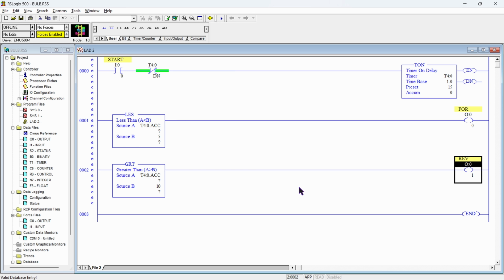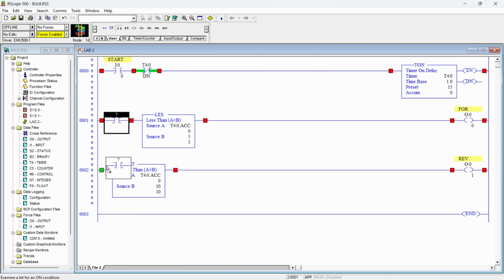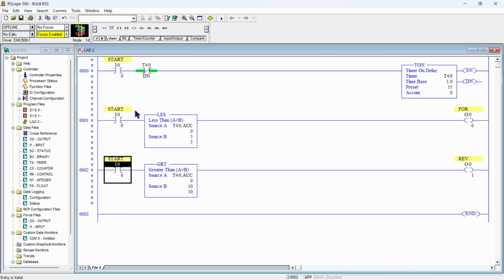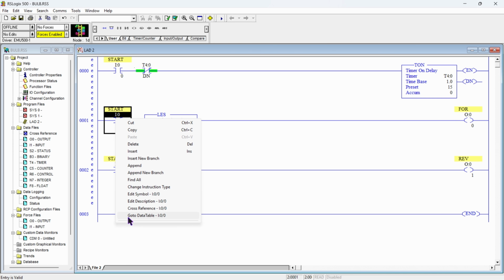Let's see how our bottle filling machine works by running this program. But before that, we need to add one NO contact here, and we need to address them by this start button so that our motor should not turn on immediately after I run this program. If I don't add this start button address here and here, our motor will start in forward direction because our timer accumulator value will be at 0 whenever we initially download our program. That's why I have added this start button address here so that our motor should not turn on in forward direction without toggling this start button.